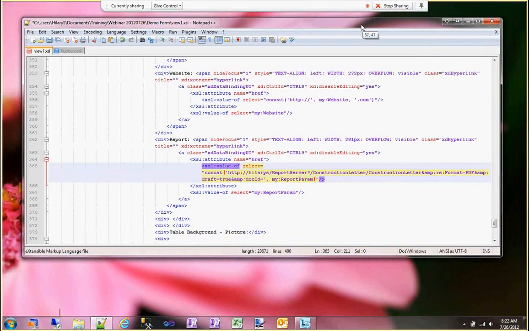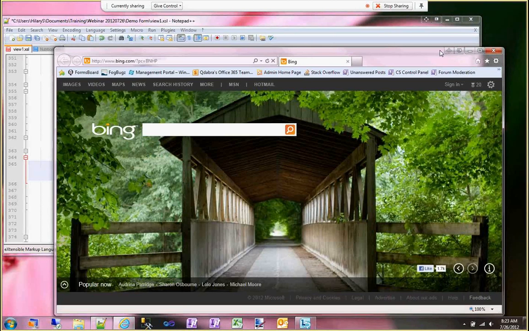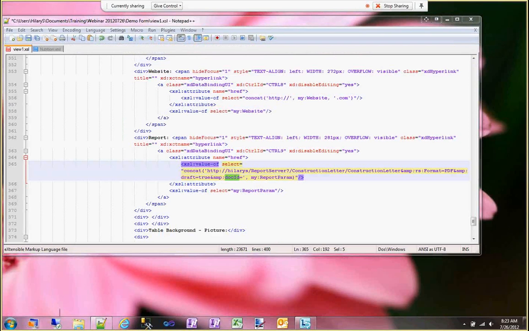Okay, so we know we're encoding here. We've got HTML encoding. So these would be in normal syntax just a regular ampersand, right? But we use amp here. So this is my report server. And then this is the path to my actual report. Right, and then the additional parameters I'm passing in are the format that I want this in. I want it returned in a PDF. In this particular report, I have a parameter called draft, and in this case, I'm setting it to true. And I've got another parameter called document ID that I'm also passing in. And just in the interest of preserving all of our sanity, I'm going to pop my report server up in another window so that it wakes up.